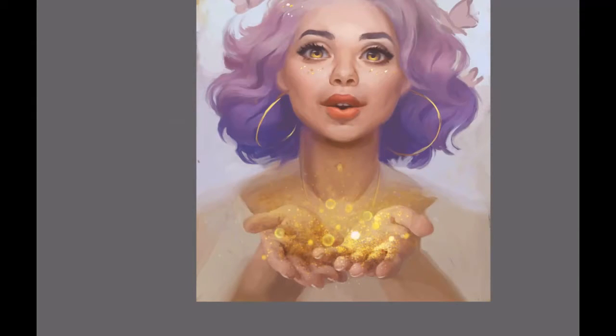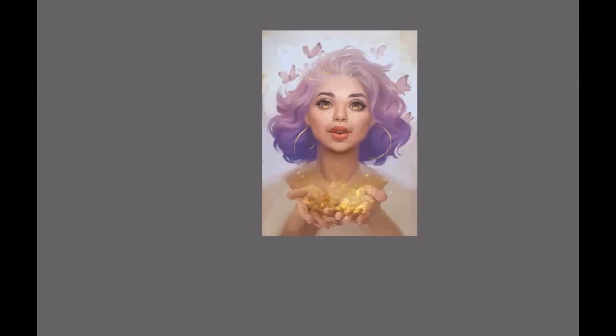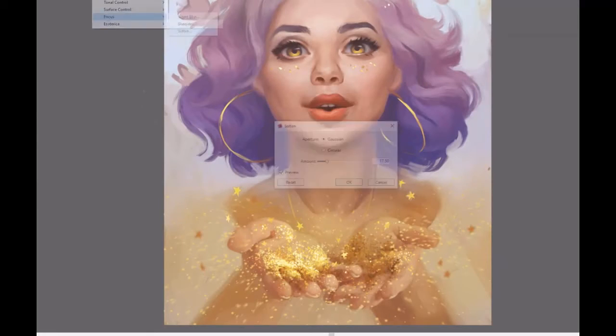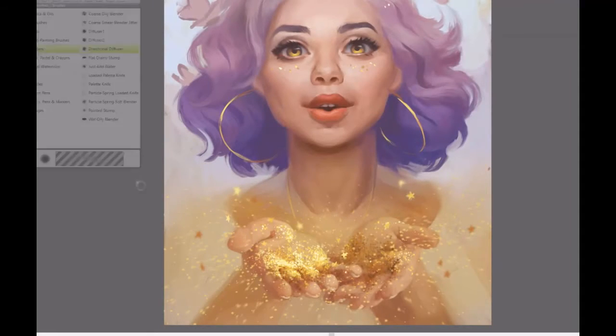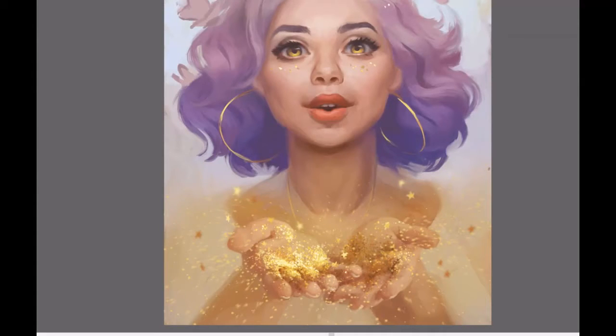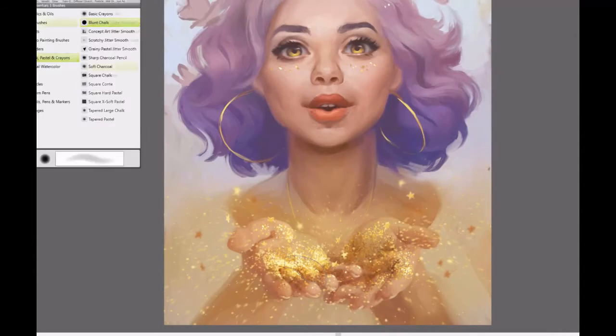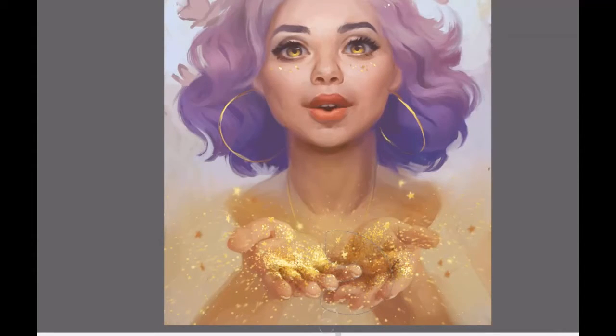I quite often separate the picture into layers — it's always safer. If you are not sure about an effect you want to paint, it's always better to start on a new layer. If it doesn't work out, you can always hide it without losing the rest of the painting below. Elements like the glitter here are almost all painted on separate layers. I also quite often use the selection tool when I want hard-edged structures — I draw the shapes with the selection tool and color inside the selection.